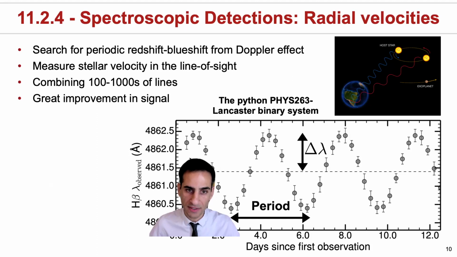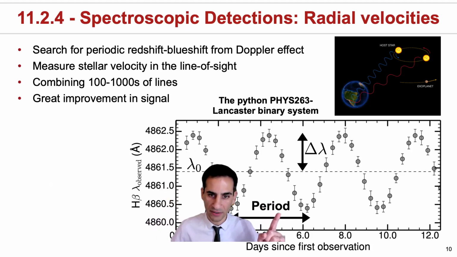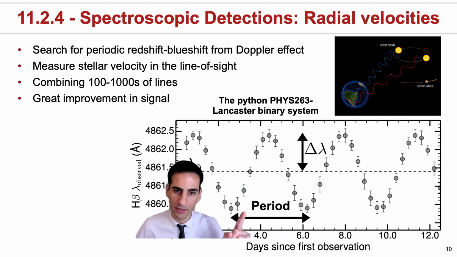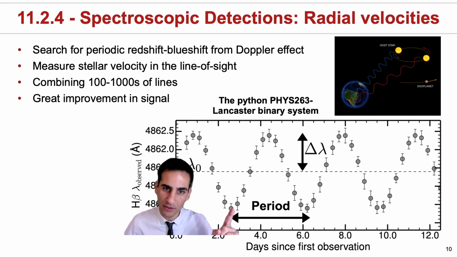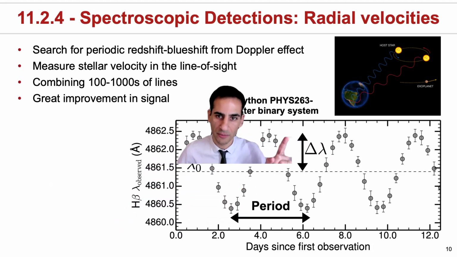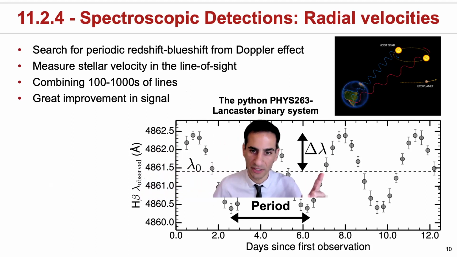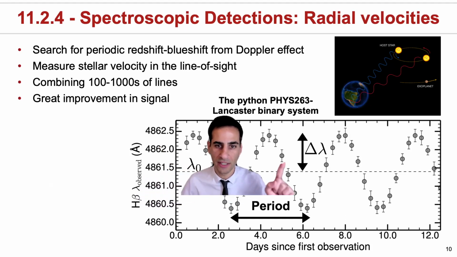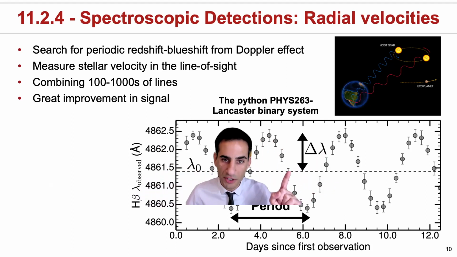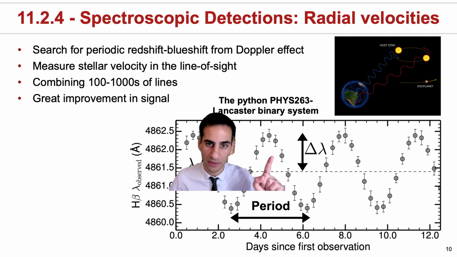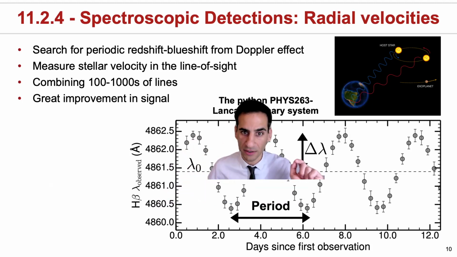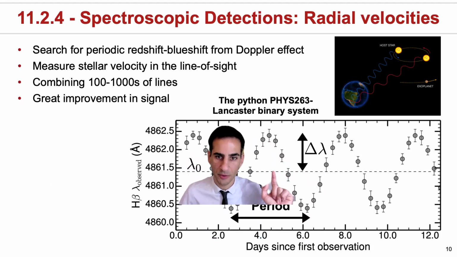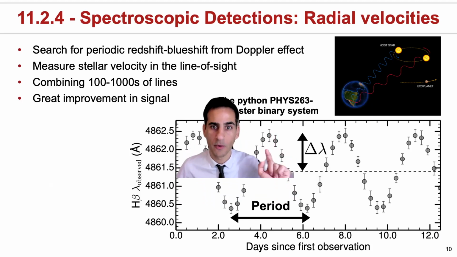The important thing to realize is that by taking data like this, we can actually determine the period. You can calculate it as the time it takes for this line to go down to the bottom, or from peak to peak, or from the position repeating itself anywhere within the data. The other thing that we need in order to use the Doppler effect is to calculate delta lambda, which is the difference between rest frame and any of the peaks. Delta lambda is not the full amplitude from minimum to max. It is the difference between rest frame and one of the peaks, either maximum or minimum.